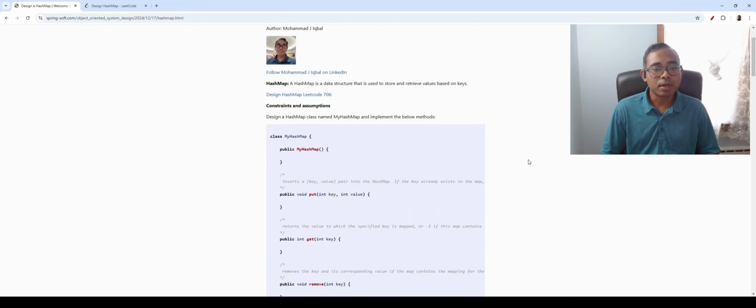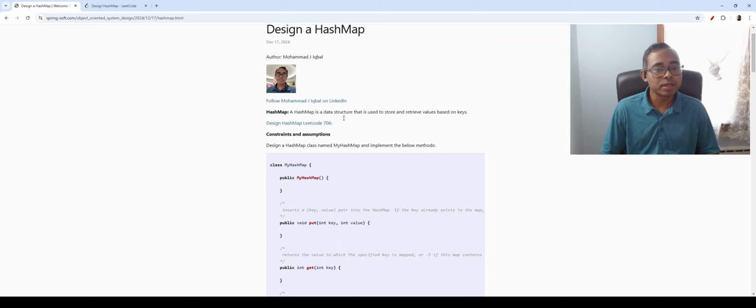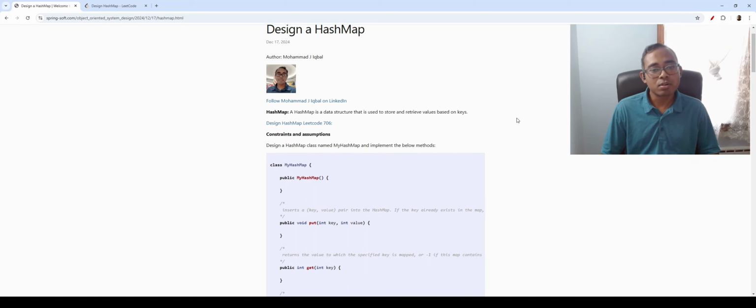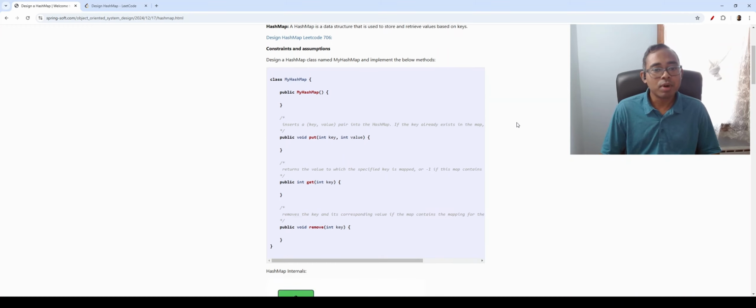So let's see our requirement. We have a similar problem from Leetcode 706 that says design a hash map class named MyHashMap and implement the below methods. Though this can be solved in a very easy way, since this is an object-oriented design session, we'll be doing it correctly and efficiently, the way it should be, instead of going the very easy way just to solve the Leetcode problem.